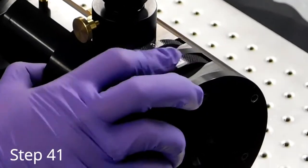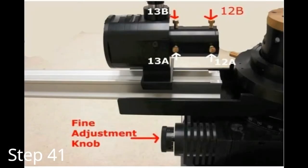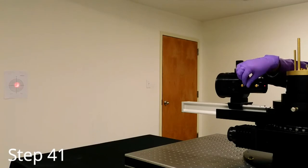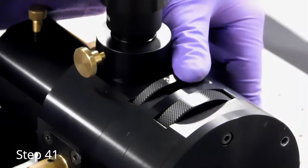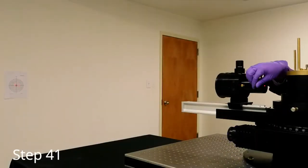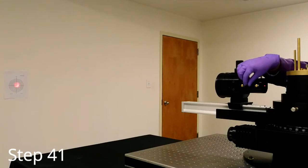Open the pinhole to 3 millimeters and set the filter wheel to open. Note knobs 12B, 12A, and 13A on the NDO, as well as the fine adjustment knob. Adjust these four knobs until the laser appears on the target. Then move the pinhole on the NDO to the 1mm position, and continue making adjustments until the image on the wall is centered on the target and is bright and round.